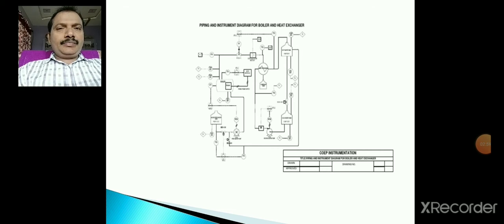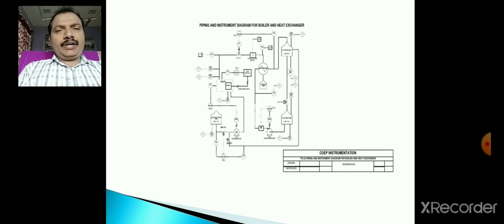PID depicts the information about the process flow and the position and location of the various equipment, whether it is at field level or at control panel level, in the control room. So whether it is accessible to the user or not, this information can be shown in the PID diagram, and it will be helpful in analyzing and monitoring different equipment by observing the total plant in the control room. Total plant, loop wise, for example, let us consider here the boiler process associated loops.